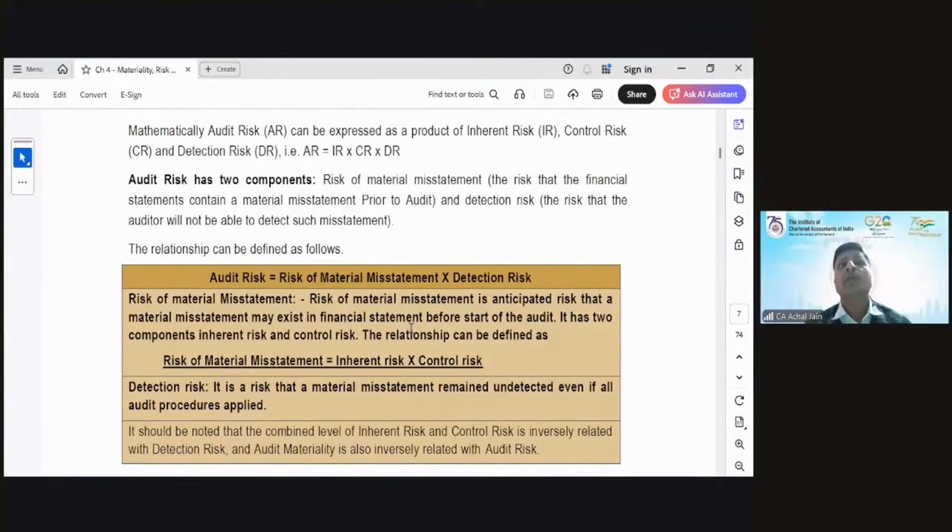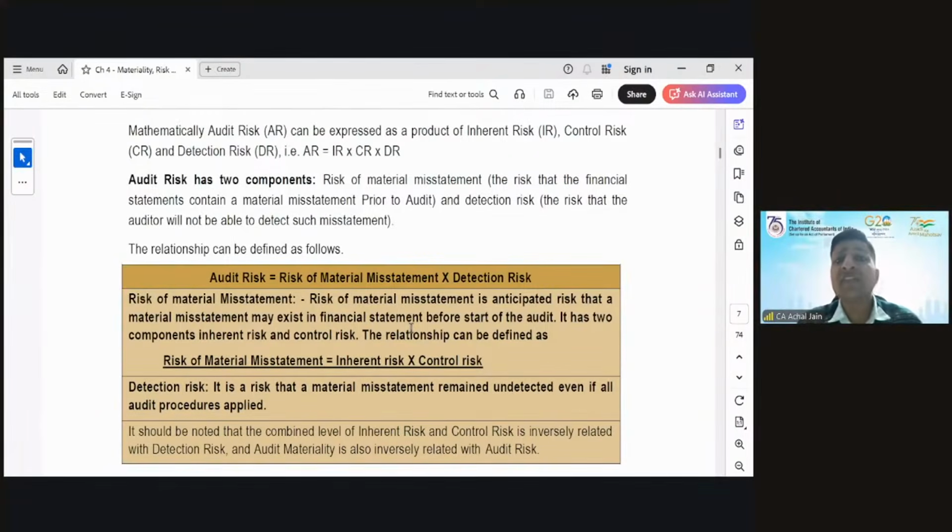Now the third category, when we talk about detection risk, one should understand that management has no role to play in this. Yes or no? Management has got nothing to do with the detection risk. Why? Because as far as the audit is concerned, audit procedures, audit approach, audit strategy, audit program, all of these things, has the management got anything to do with this? No, this is something which the auditor is required to do. So if the auditor fails in any of these things, can we say it's because of the management? Not really. So that's why the third risk that we talked about, detection risk, is something which belongs to the auditor.